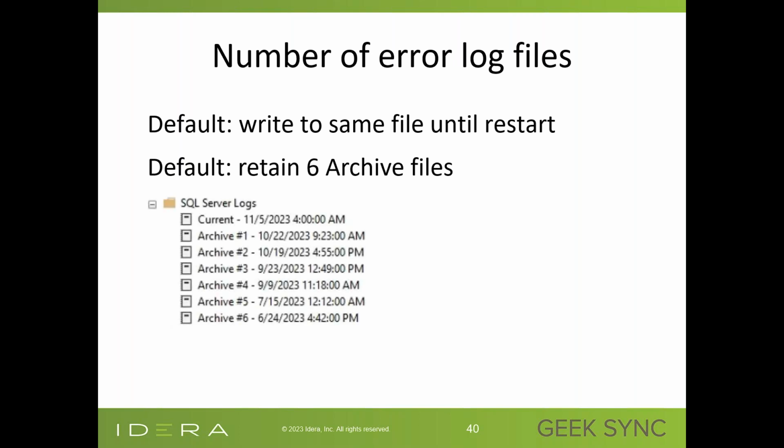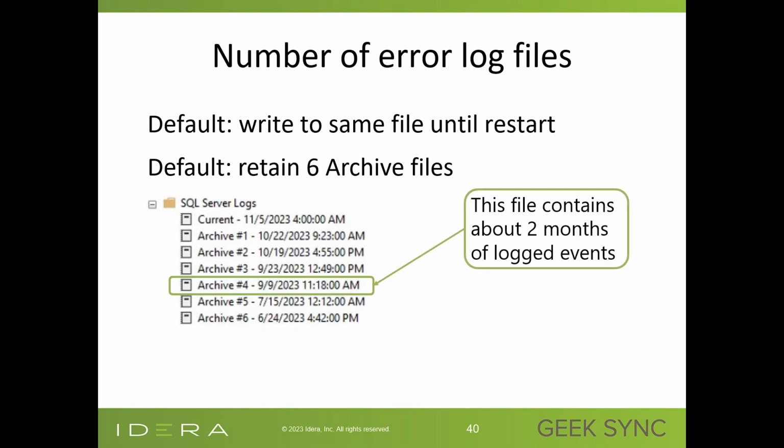You look under SQL Server logs under Management in Management Studio, and you may see something like this. Well, again, by default, it's going to write to the same file until restart. And so a file like this particular archive file has everything from July 15th to July 9th. And that's about 2 months of logged events.